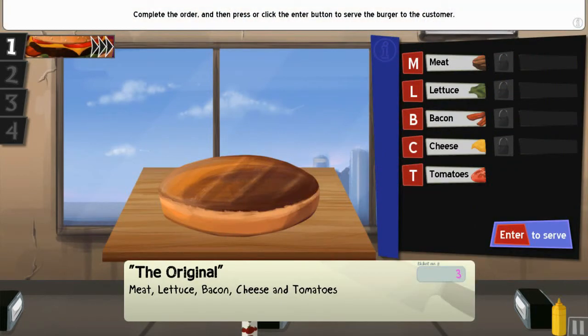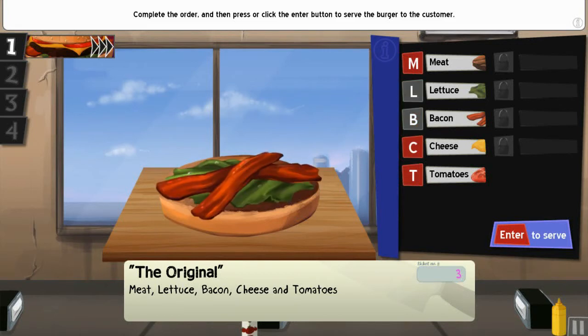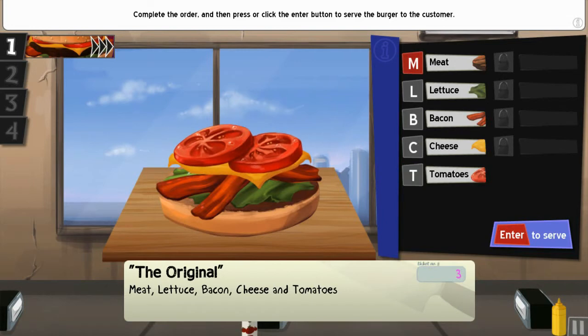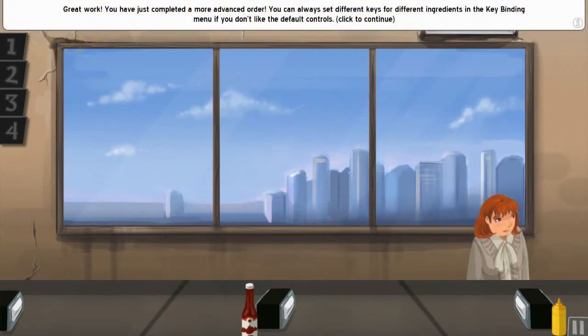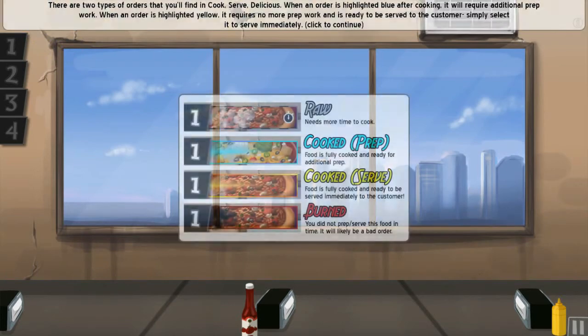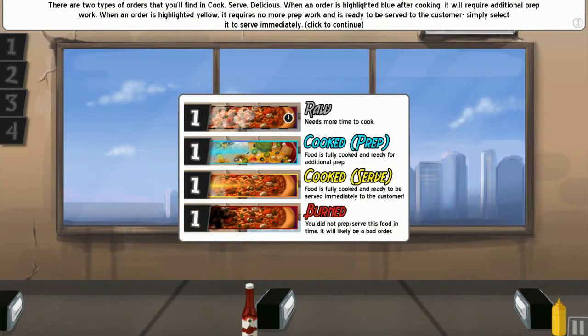All right, so meat, lettuce, bacon, cheese, tomatoes. Oh, I forgot the meat. Oops. Well, she's still happy. I just assumed the meat would already be there. Okay, so if it's highlighted blue, it requires an additional step. If it's red, it's burned. Okay, that makes sense. That's fabulous.